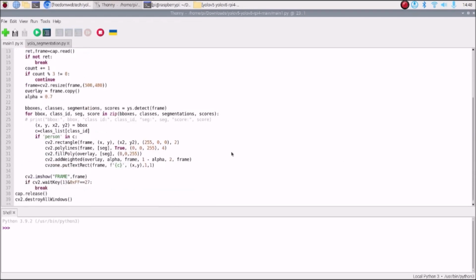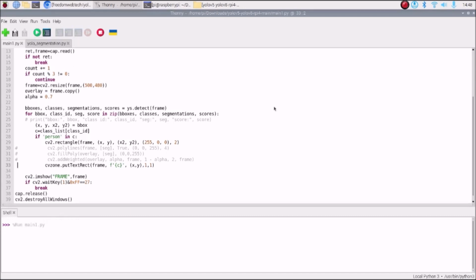Then of course we have segmentation here, so we can simply draw the polylines for each object. Okay, so what we are going to do, first only draw the rectangle. So let me comment all other things. Now we are going to only draw the rectangle on the object with the help of our segmentation YOLOv8. Okay, so if I run the code, again we have our USB camera.